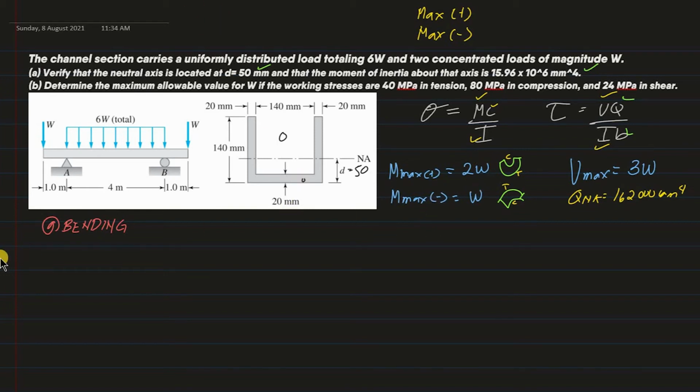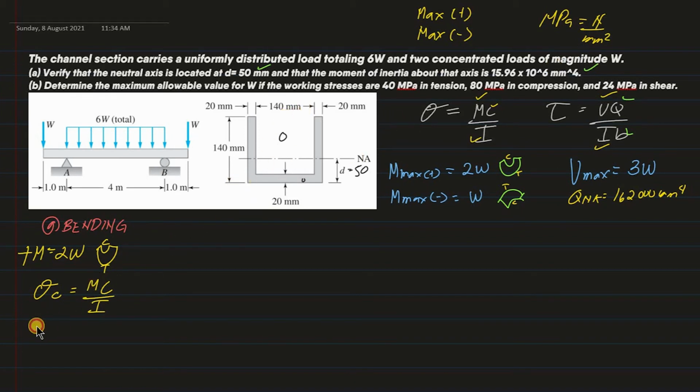Okay, so unahin natin dito sa positive moment. Positive moment, which has a value of 2W and ganito yung pag-bend niya. Sa taas yung compression, sa baba yung tension. Okay, so we start here at the top or the compressive stress. So, compressive stress or bending stress is equal yan sa MC over I. So, let's just substitute our values. Our working stress for compression is 80 MPa. And we know that megapascal is also equal to Newton per millimeter squared, right? So, yun yung gagamitin ko para mag-cancel sila ng units dito.